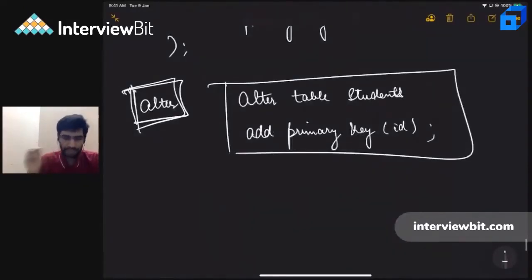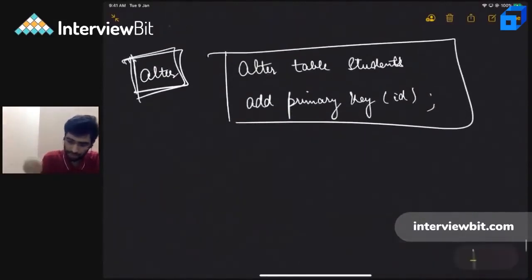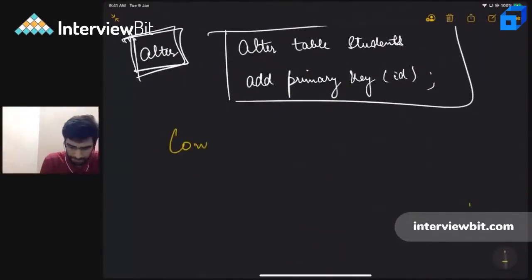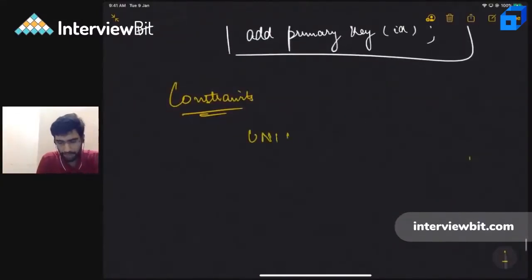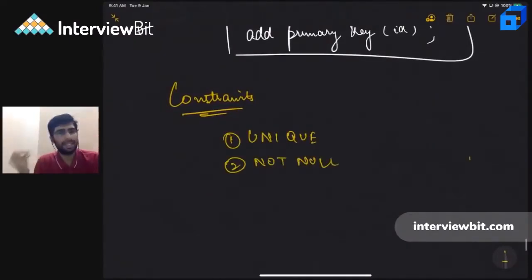Before we come to foreign keys, let us briefly discuss the constraints. Suppose I tell you that there should not be any student whose name is empty. That means I want the student's name to definitely be present. So SQL provides us a list of constraints that we can use upon our data definition. One of those constraints can be unique. Then another can be not null. Then there are other constraints that can check a particular value.